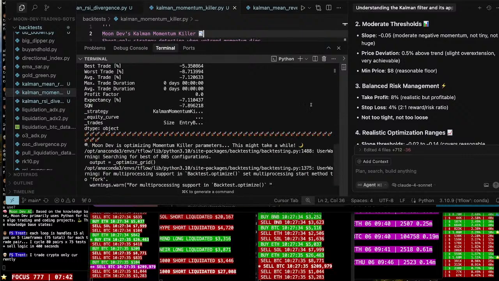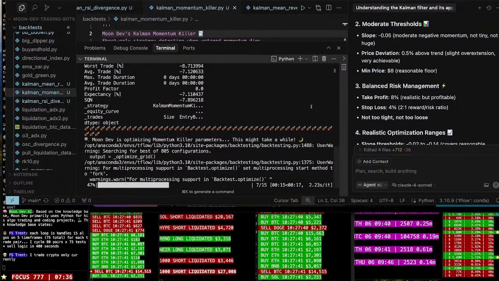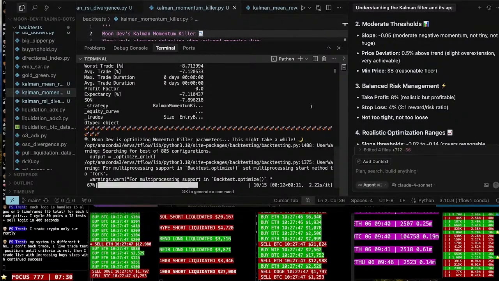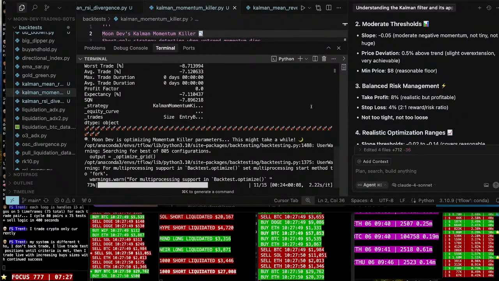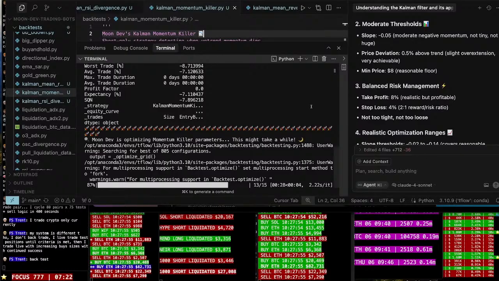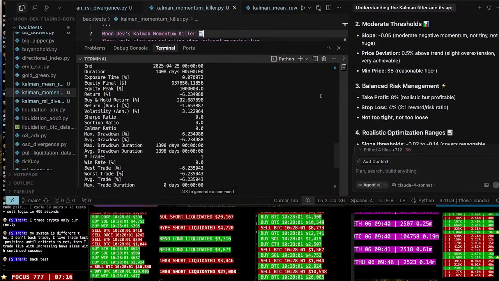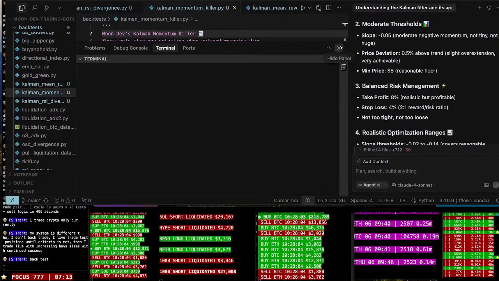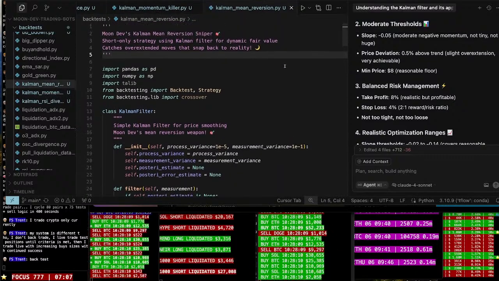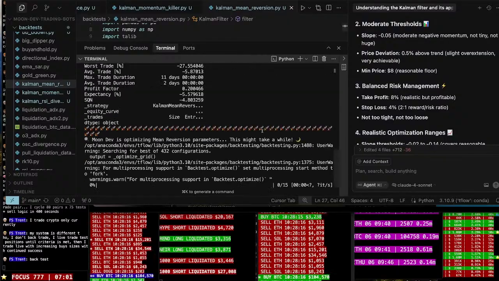All right, I'm going to go ahead and let this play out just because it only takes a few seconds. And it optimized to the one that was one. All right, trash strat. Let's move it or lose it. Okay, so now we have this mean reversion one. Short only. Okay, let's run this and get the error.